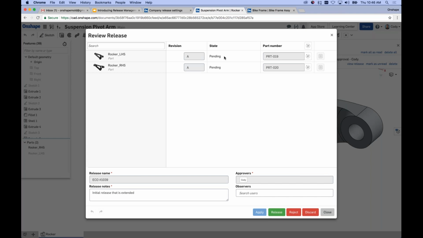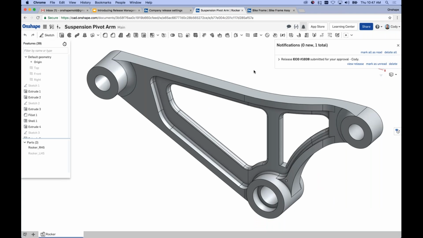Now, we've also done little things to make inserting released parts or assemblies easier. I'll go over this in just a bit, but if your question is, how do I easily find something that's released and insert it into a drawing, or into the assembly? I'm going to show you an example of that in a bit. In the insert dialog, we've made that easier with a filter. All right, so we've released our designs. I'm going to click the big release button, and now we have our actual release approved. I just had the one approver. I've approved it, and now it's been formally approved.